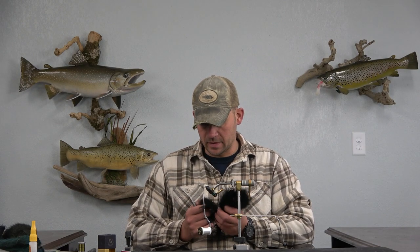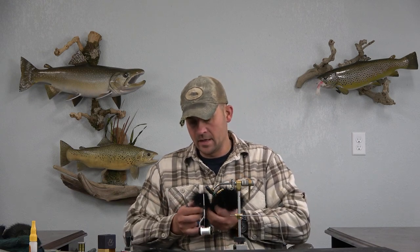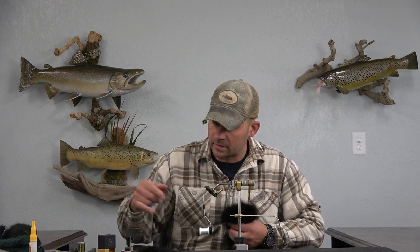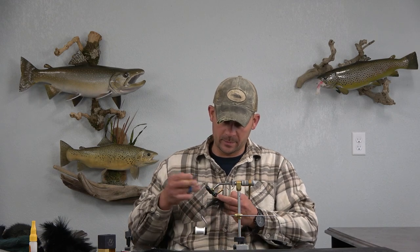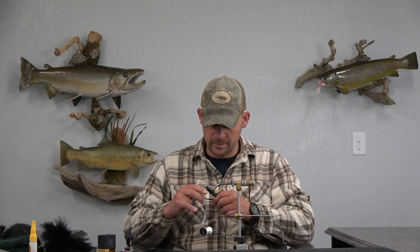Now for the tail, we're just gonna go with a black marabou, and that's because I have not yet found the perfect feather for this pattern. It's really, really close, but I know with a different color of marabou, it would really set this fly apart. I'll find it eventually and then probably just post a picture or something of it. Maybe with details on the recipe, so you guys can replicate it if you want.